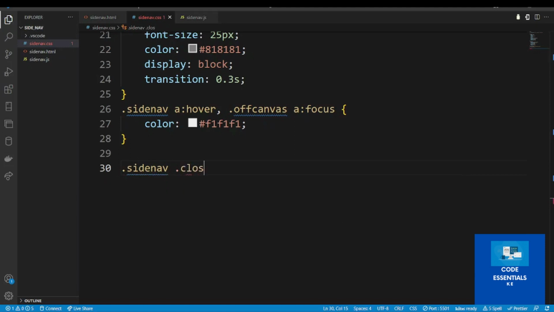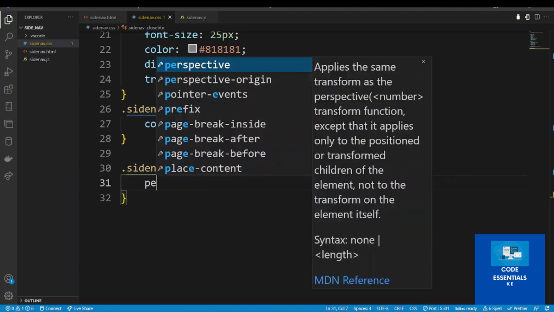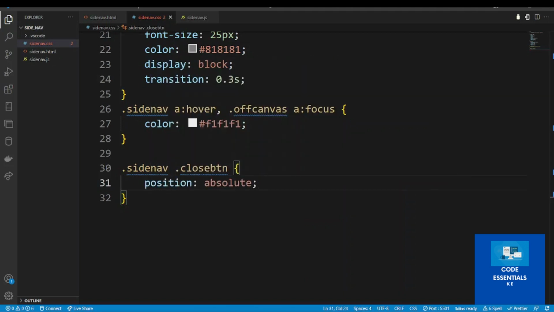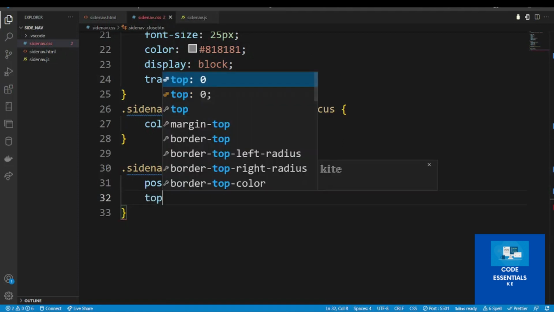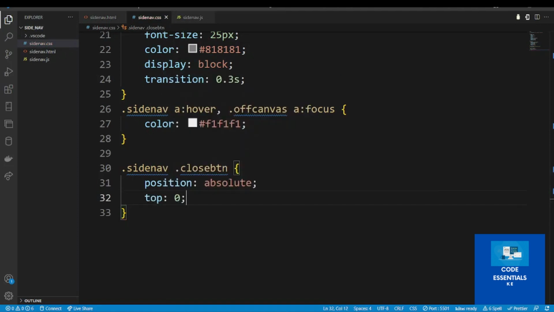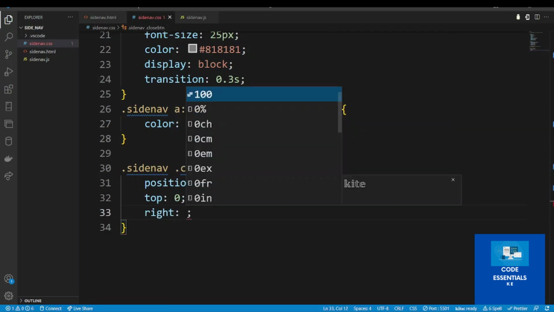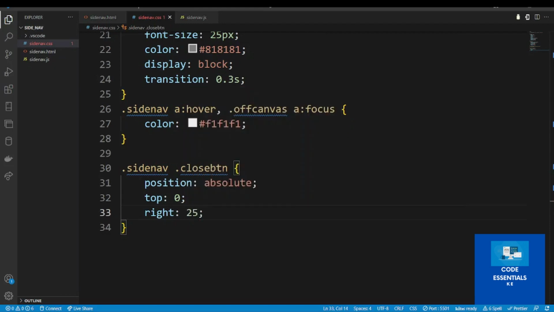We add a class of closebtn, right? Now we say position absolute, then top 0, and next is right. Define right and say it is 25 pixels.